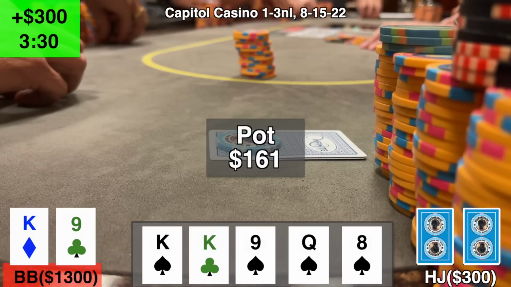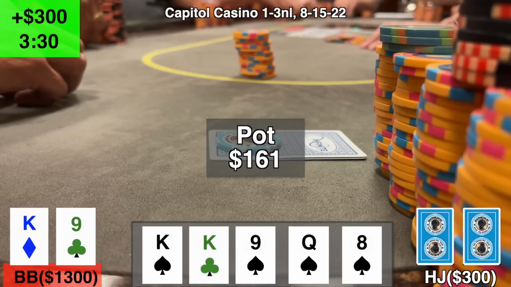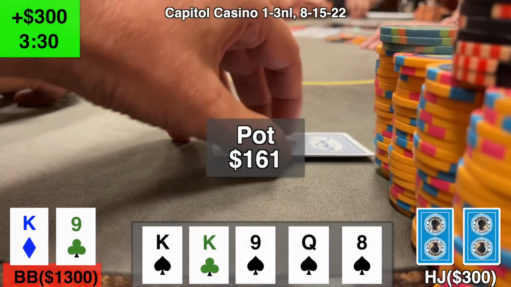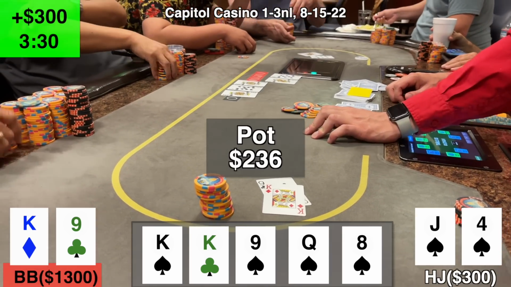I just fire out for 75. I want to get some sort of payoff here. He might make a crying call with a small spade. Maybe he thinks I'm out of line and is going to look me up. He does eventually make the call, and he showed that he had Jack 4 of spades. So we picked up an extra $100 there.